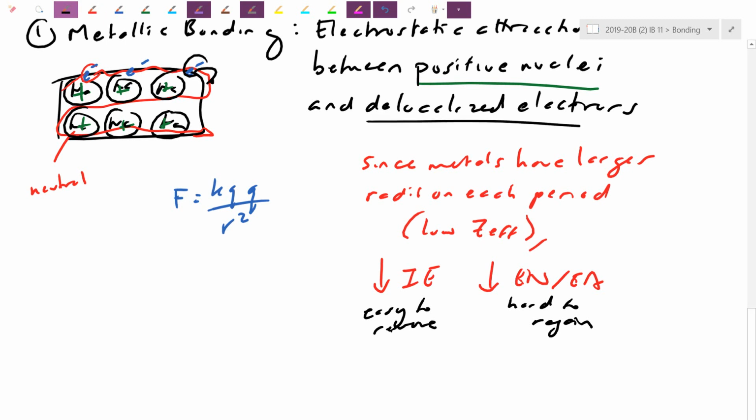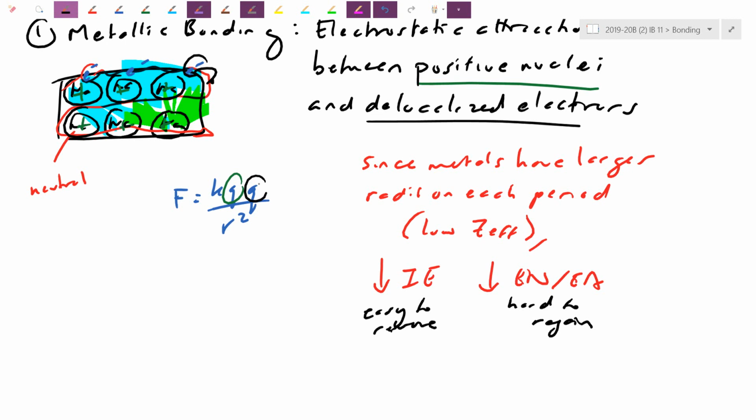So there's the positive, there's the negative. The thing that's holding metals together in the solid state is that the positive nuclei are still attracted, even though the electrons are just loose and swimming around. There is going to be some attraction from each of these sodium centers, each of these positive centers, to the electrons that are swimming around. We refer to this as the Electron Sea model. So between the positive nuclei and the negatives, like a pool, just swimming back and forth.